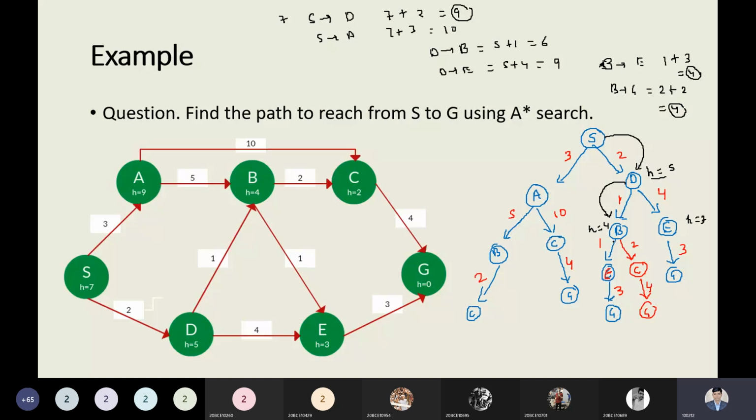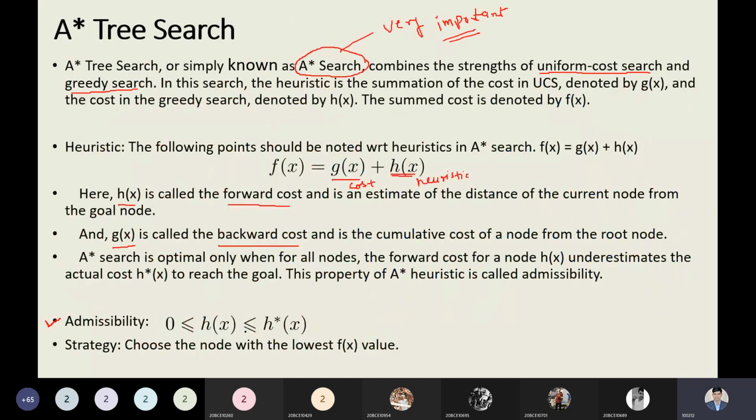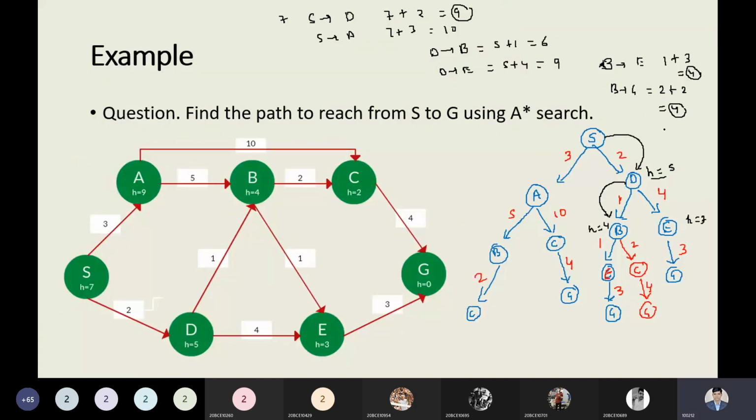But the parameter we have to keep in mind is admissibility. With respect to that parameter, you have to choose. Which one do you have to choose? Here we have a tie. So here the question comes to our mind: H is greater than 0. This is the point. So tell me right now which path I must choose, E or C. Should I move to E or C?